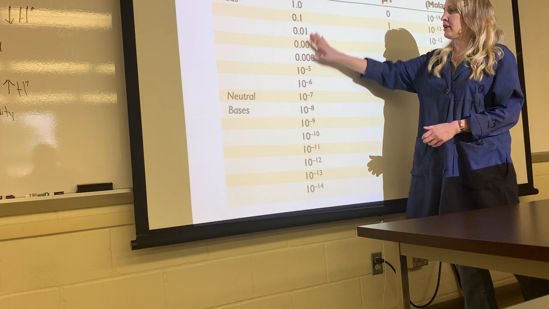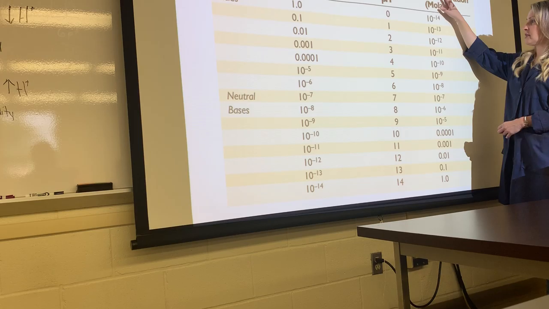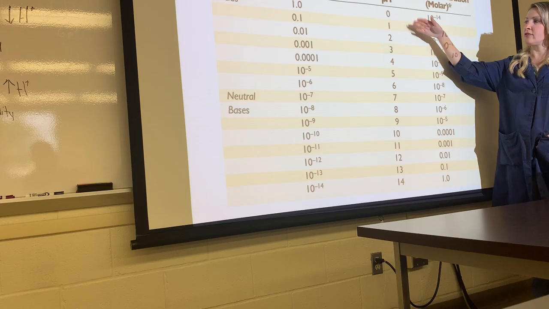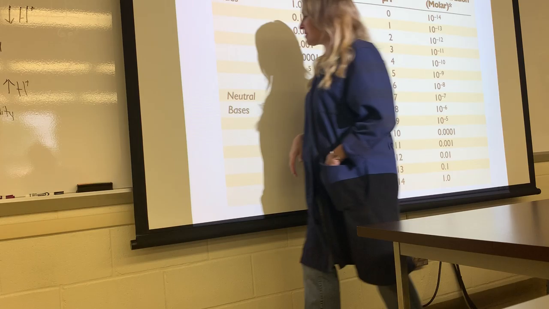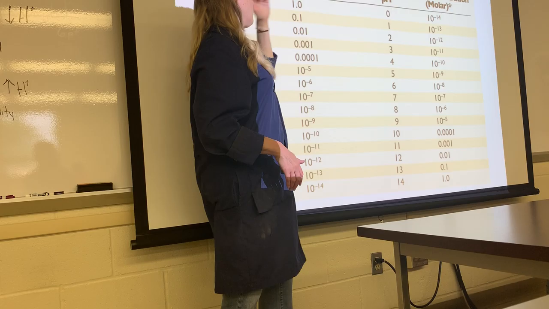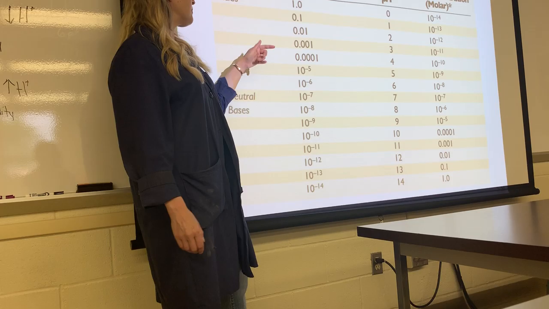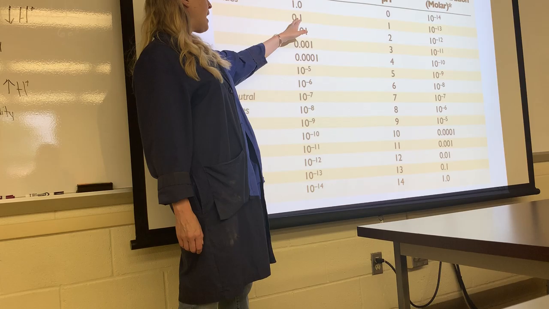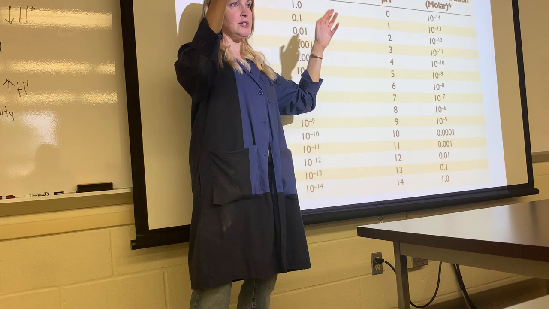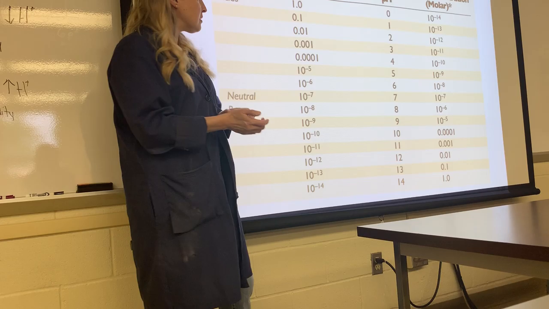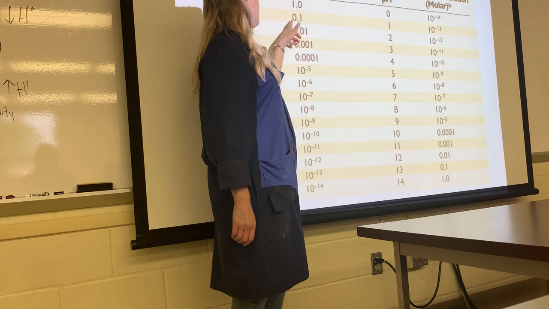Okay, so this diagram shows us the concentration of hydrogen over here in its molar concentration. This shows us the molar concentration of hydroxide, OH, at various pHs on the scale. So I'm going to focus on the hydrogen because I think this is the easier one to look at first. If you look at a pH of 0, the molar concentration of hydrogen is 1. That's the most acidic we can get. As we continue up the pH scale, notice that our hydrogen numbers get smaller and smaller. Remember, as we move to the right of the decimal point, we get smaller and smaller. The more zeros that we have, the smaller the number is.